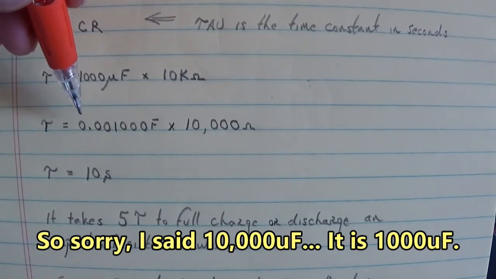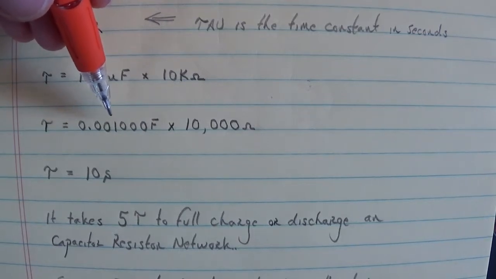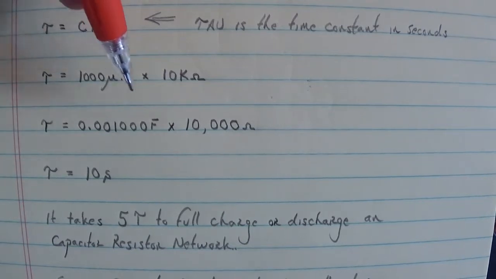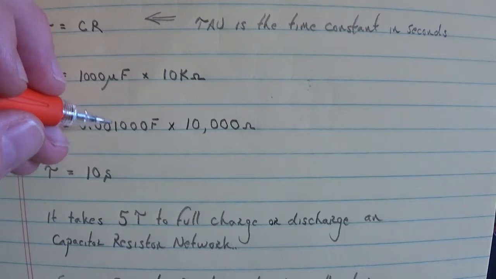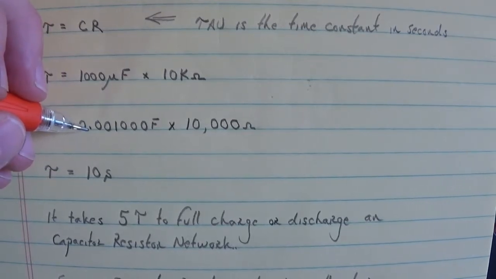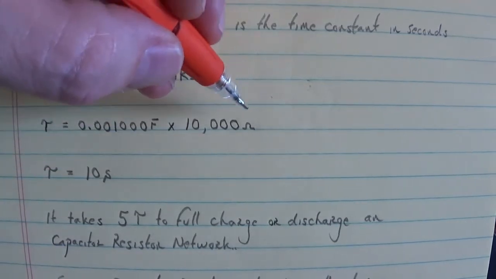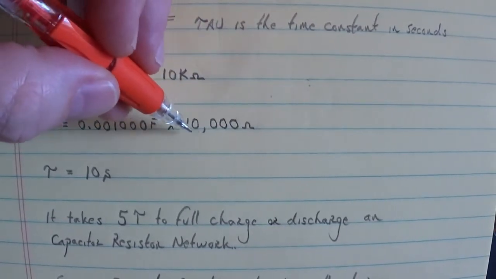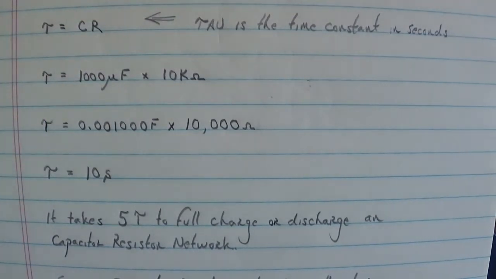So here's microfarads all drawn out as farads. 0.001 farads is 1000 microfarads. And here's our 10,000 ohms. And a real quick shortcut in math here: we see that our 1 is on the right side by 3 decimal places. So if we go over to the 10,000 and bring that back 3 decimal places, we have the value 10. And that's our tau. 10 seconds for 1 tau.